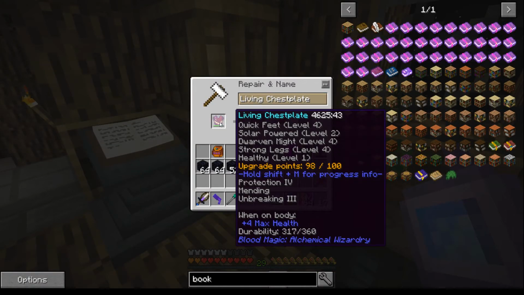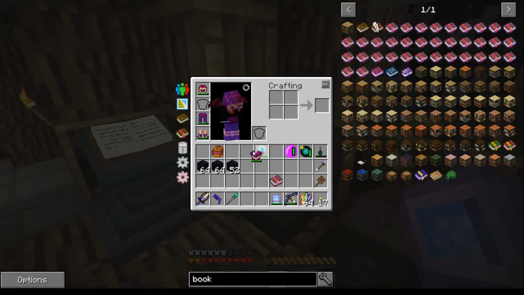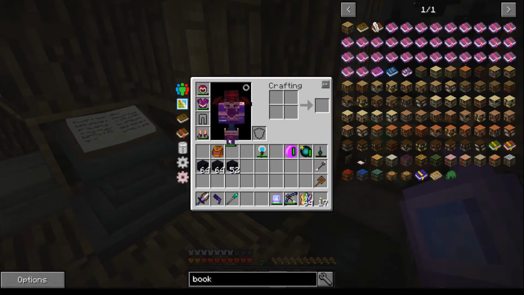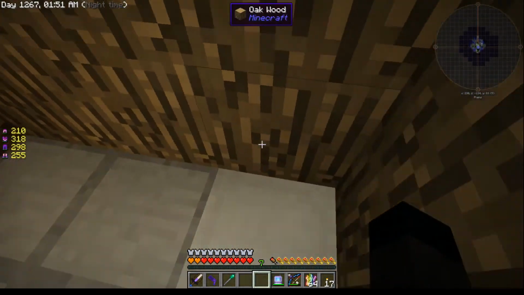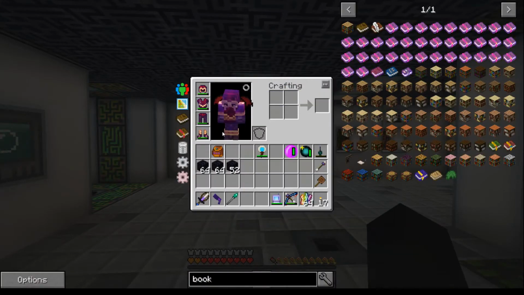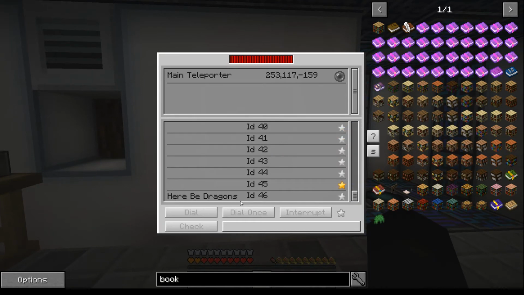We shall do one more for the boots, and so we just need one more. Let me get that sorted. I'll be right back with you. All right, we're soulbound. We're enchanted. I want to repair this armor, and we should have here be dragons.